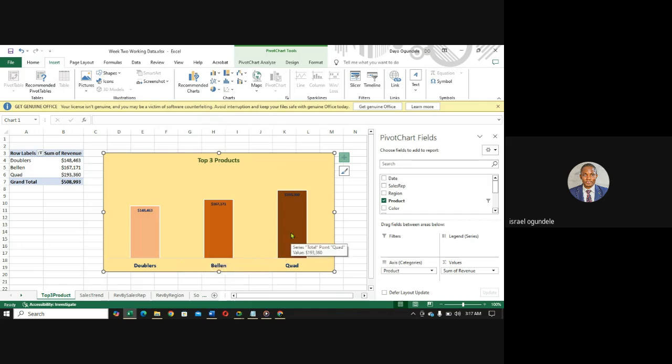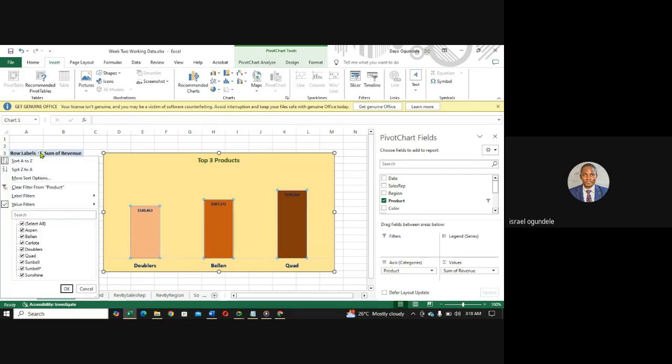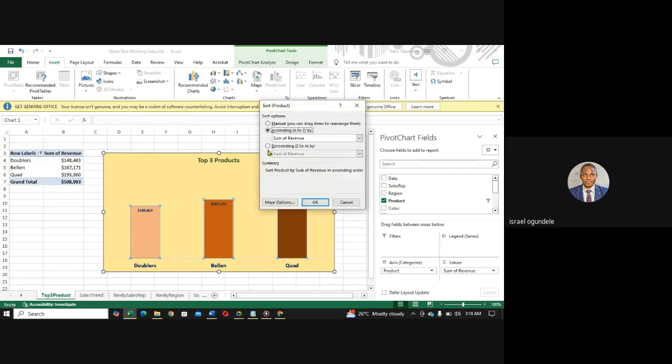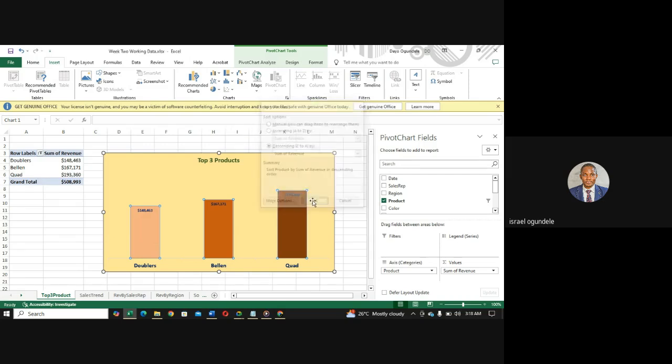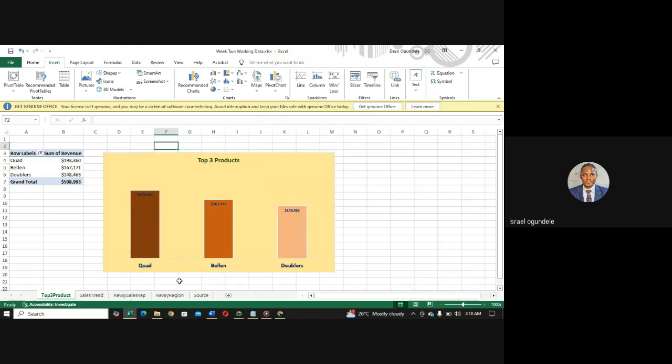This is the top 3 products that I have. So I'm changing this. Let me do some adjustment to it. Let me arrange it. Okay, so I think something like this is a bit better.